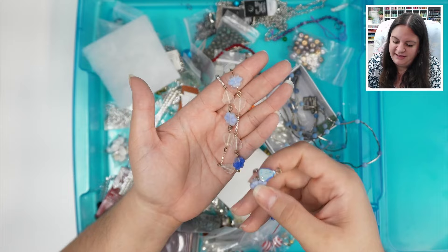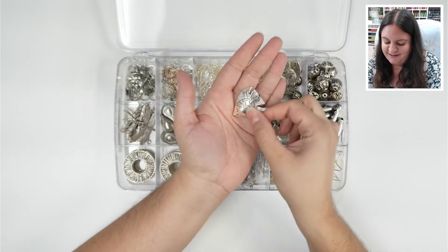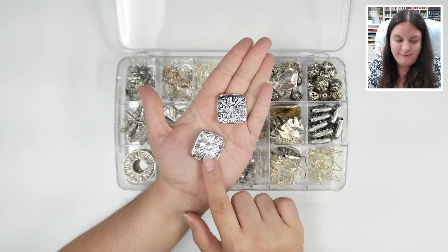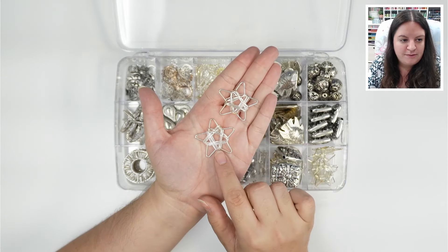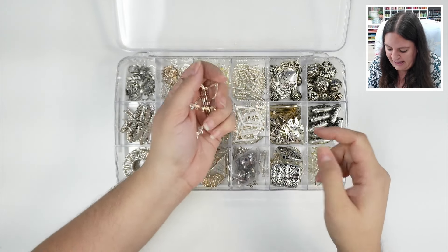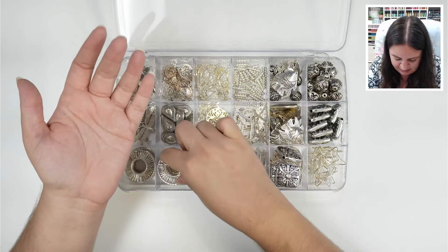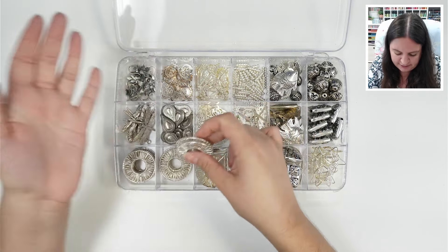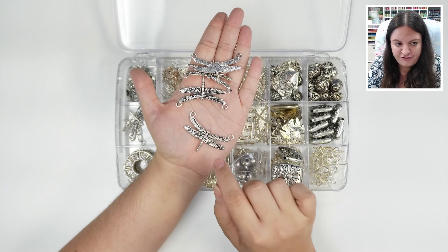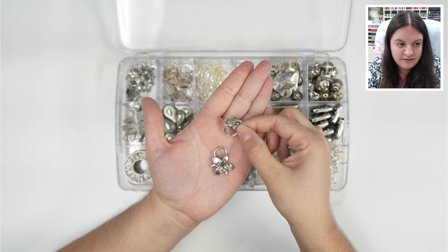Anything with leaves and flowers I just think is so precious. Next we have all these pretty silver pieces — I'm obsessed with the fishies, absolutely love those. Some nice big chunky pieces, wire-wrapped stars — that's really cute. These I still don't know the technical name for, but you can hang little things off of them. Some wire circle pieces and the dragonflies are really nice — I like how you could hang it that way so it's like a really nice centerpiece.